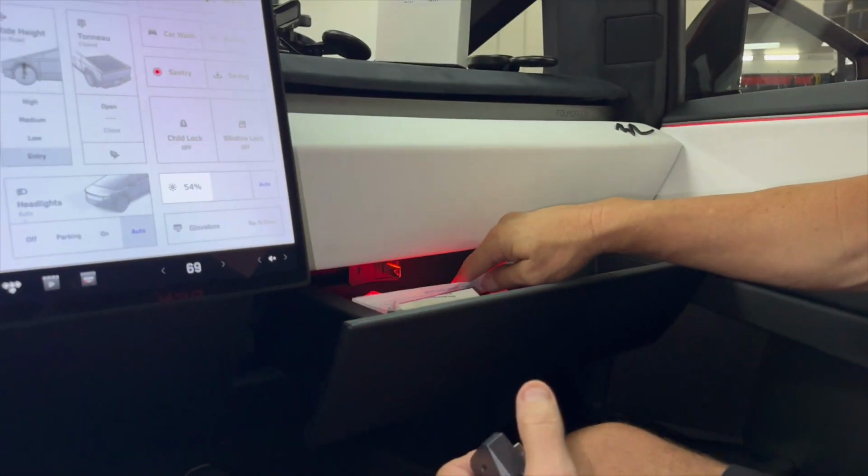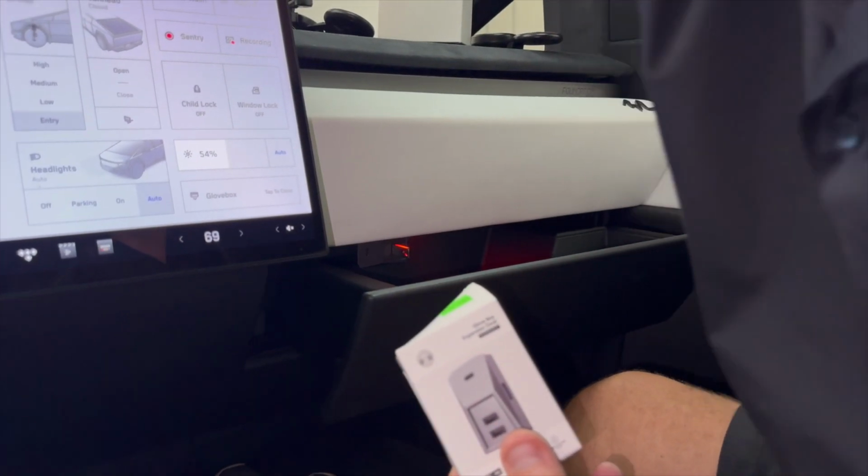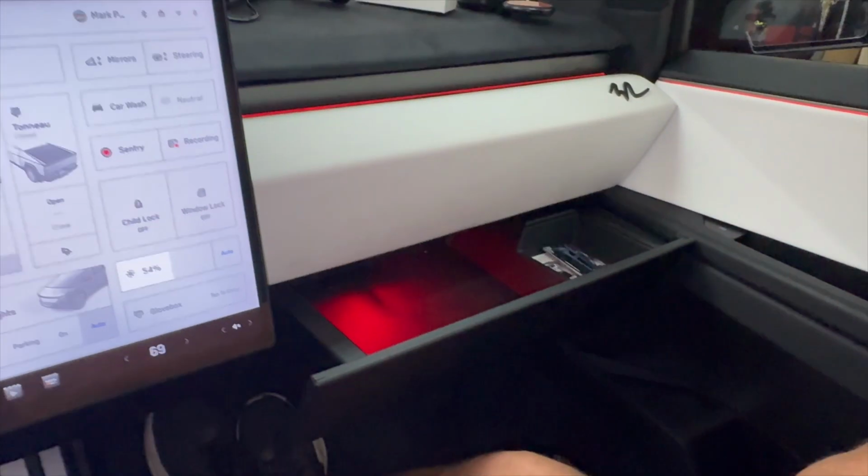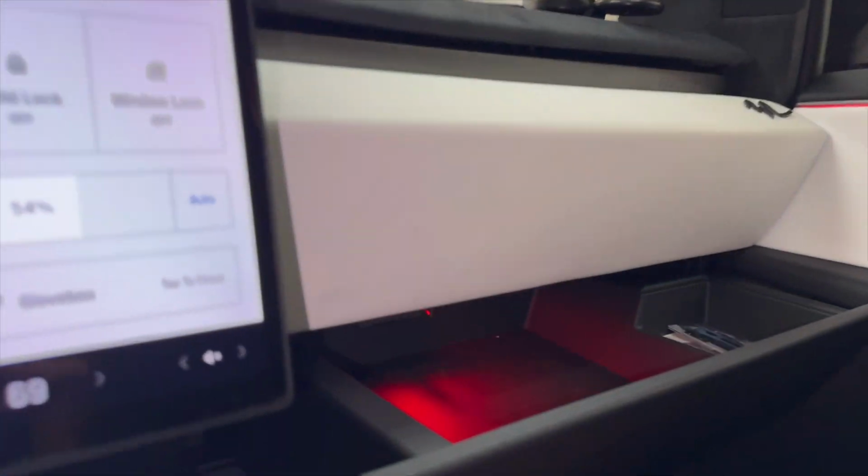So inside of our glove box, let me move some stuff out of here. I've already got one in here. Now, we're going to have one for the Cybertruck, and we're going to have one for Model 3 and Model Y. So take a look deep inside. You'll see our great lights inside of here. Now, these are our RGB lights that change colors. We found locations in the glove box. We found a spot you can install one if you want to put a light in there and it changes.